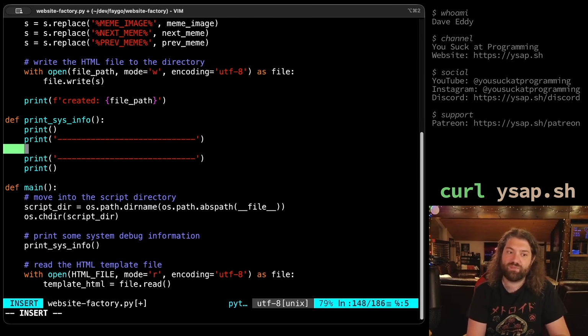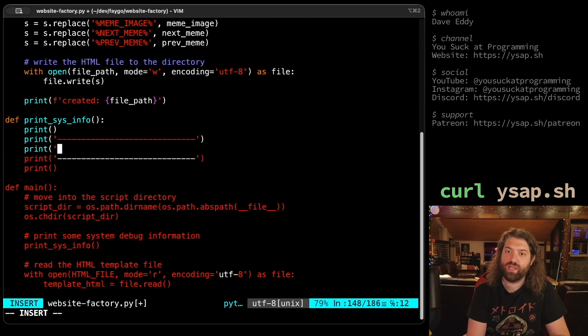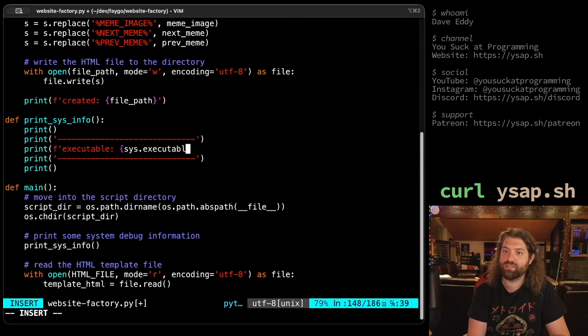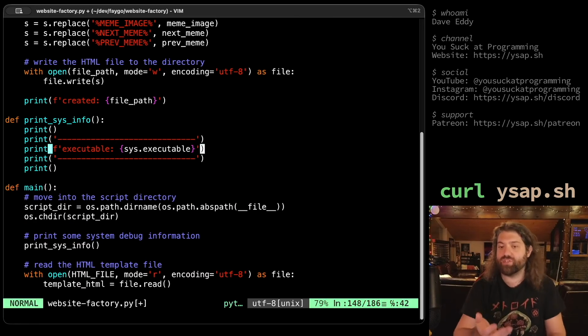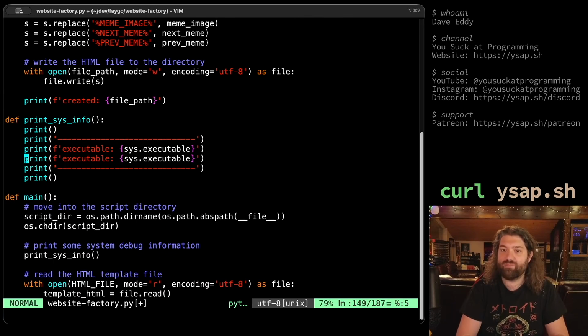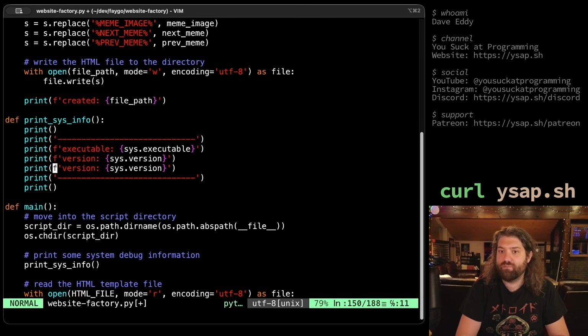Now we can print system information here. So we could print like the executable is sys.executable. So this will be like the Python interpreter that's running. So if we have issues because it's going to be running on a Mac that may not have Python installed, or maybe it's using a system Python that doesn't come with stuff there, then we'll have this sys.version. Maybe we'll pull in the argv.